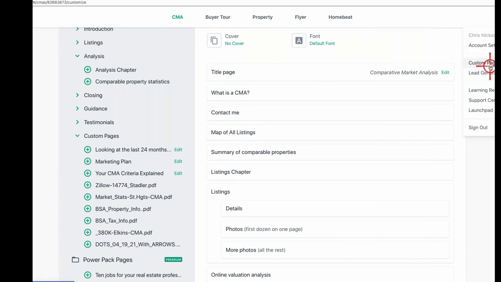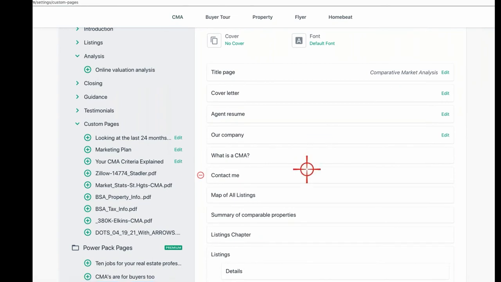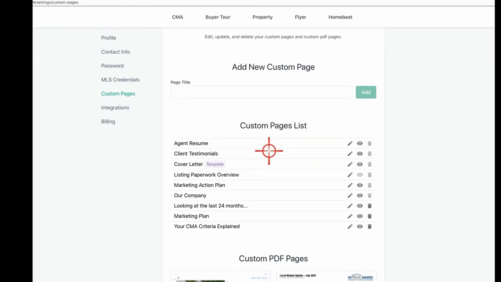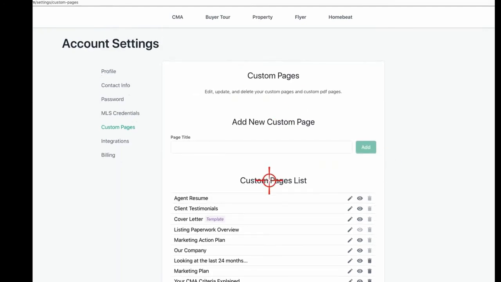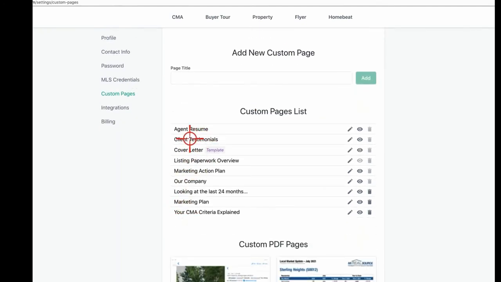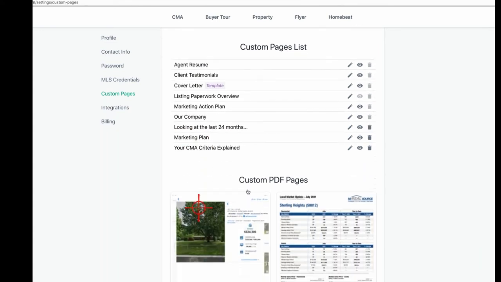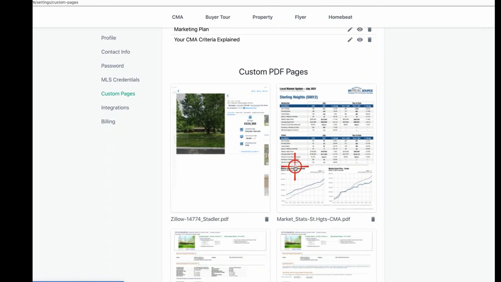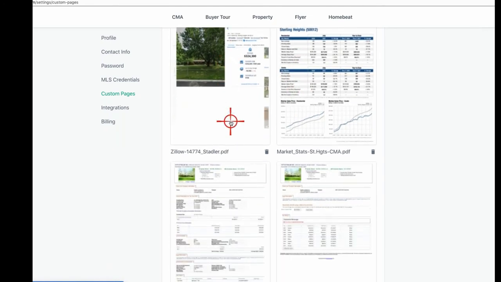Down here where it says custom pages, you open up that, and here are all the custom pages that should come up right here. You have custom pages, which are ones you can go in and edit. These are the ones that some of them are preloaded. And then you can pull in things you saved as PDFs.